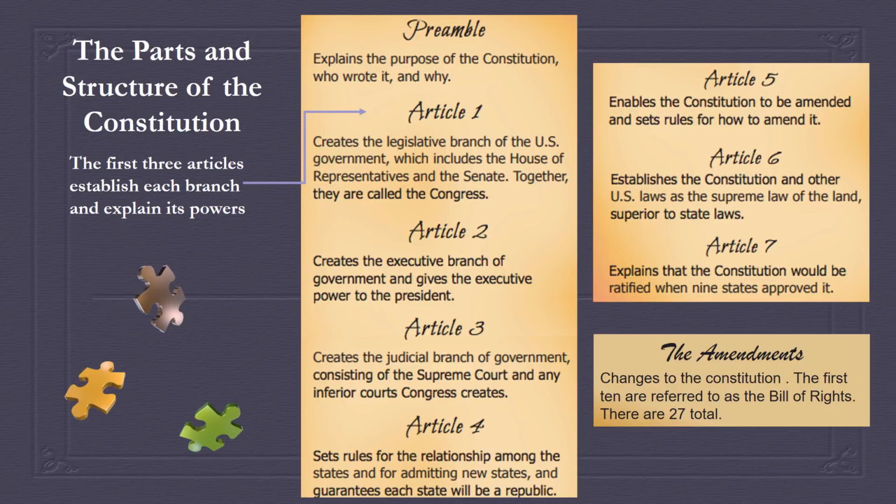As we learned in a previous podcast, the preamble is the introduction for what is to come, stating the goals the founders hoped to achieve in writing this document. After the articles come the amendments, which are the Bill of Rights and later changes to the Constitution. When thinking about the Constitution as a document and how the underlying principles are weaved into this document, it is important to know that the Constitution didn't go into effect until after the Bill of Rights, the first 10 amendments, were added. We can thus see how the principles of the Constitution are not only relied upon in the articles, but in the preamble and amendments as well.